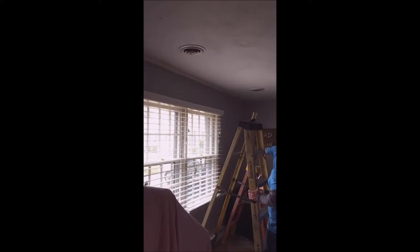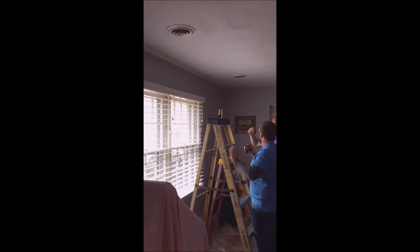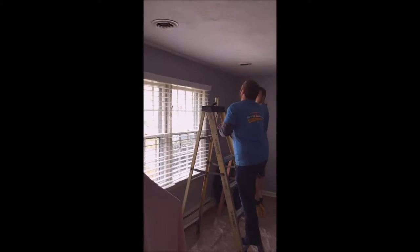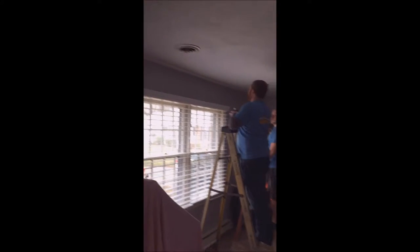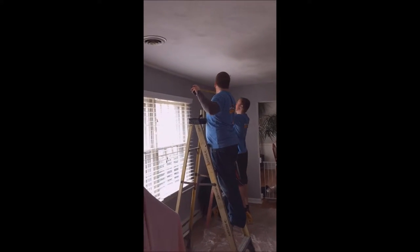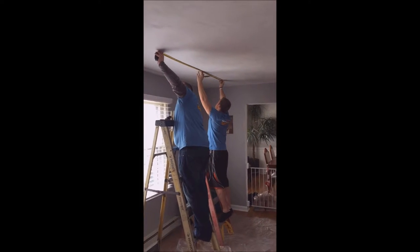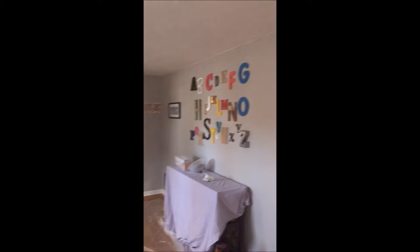It also spaces nicely with the vents there. You've got to always take that into account when you're laying out cans — what's already in the room and how it's going to please the eye. So right now we're finding the center can, which we're going to run the first can here, the second one in the center, and the third one where the end of the tape measure is. And then we're going to mirror it on the back wall.